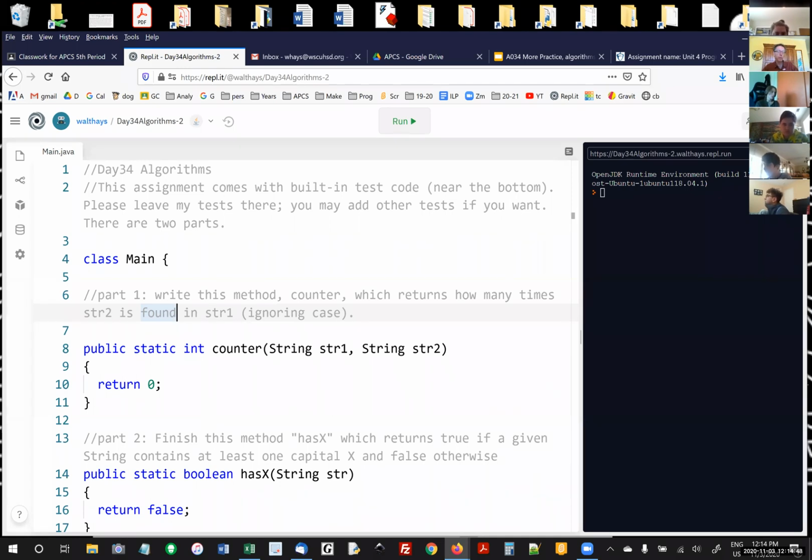Some you might be able to do in your head, but for most of them, 1, 2, 3, 4, 5, 6 of them, I had little notes on paper. So don't feel like you should be doing it in your head.